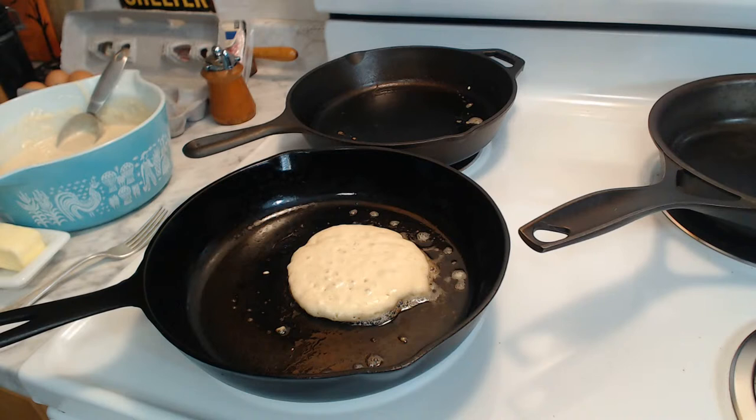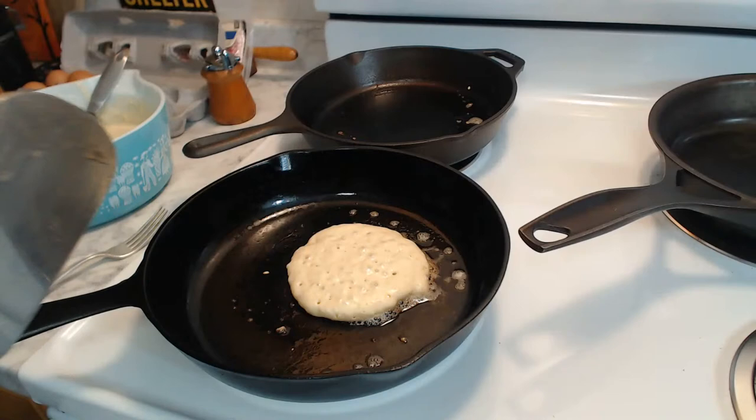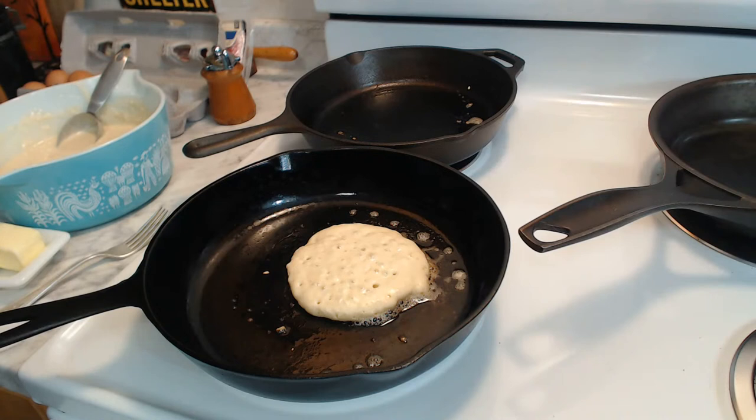It looks like we're already almost getting to the point where we can flip this. On the cast iron and cooking group, we have a rule to keep these kind of arguments out of the group. Here tonight I'm encouraging it because the subject here is supposed to be smooth versus rough, although really the argument is pretty moot, I would say - wouldn't you? It looks like we're building up a nice crust on this already. Is it just me or do these bubbles seem a little bit more pronounced on the BSR than on the Lodge? Maybe I've got it on a higher heat now, and that may be very well the reason why.